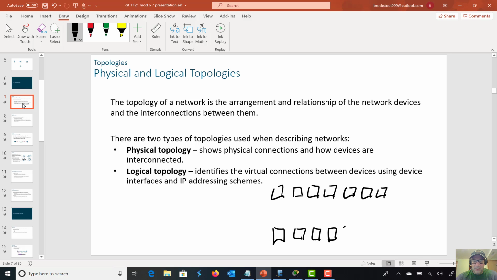We got 2 rows of desks, and they would say, okay, well, the physical topology is a star. Oh, okay. So how does that work? Well, it means that there's a cable that connects each one of these computers into a switch, and it kind of looks like a star.